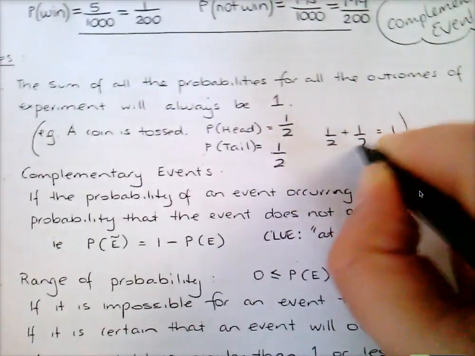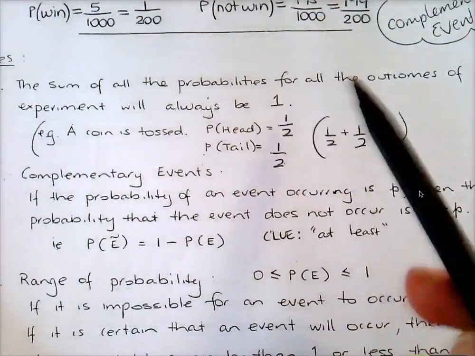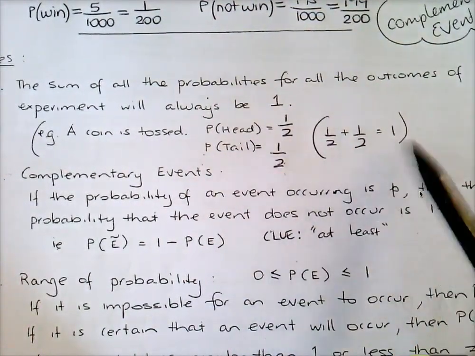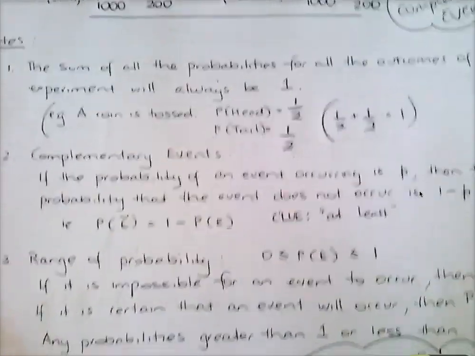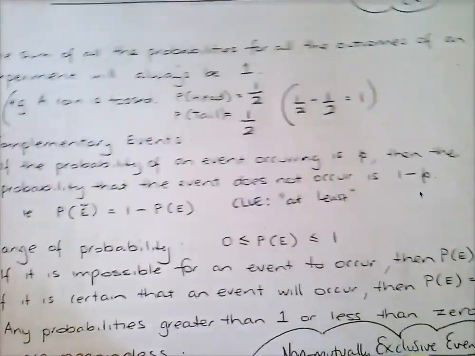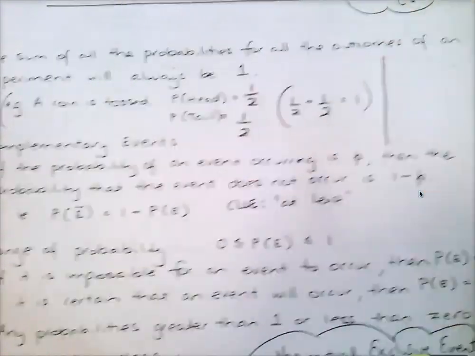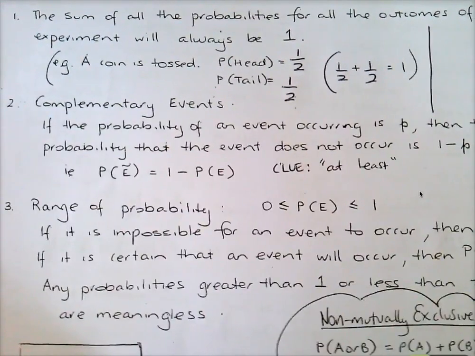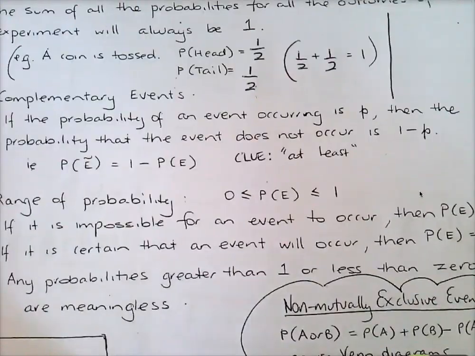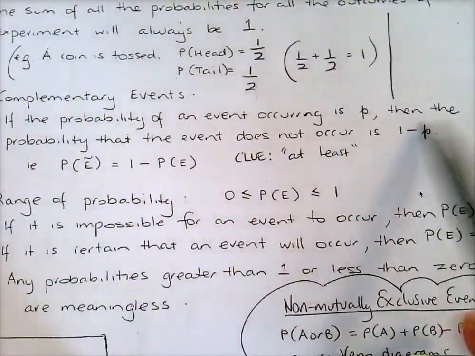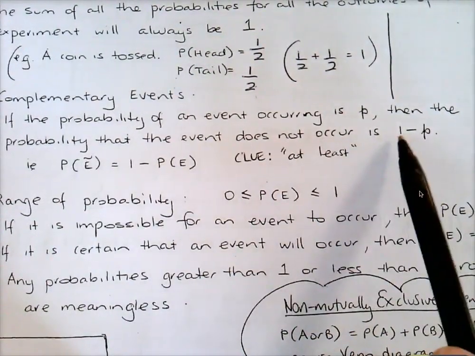For example, a coin is tossed. What's the probability of a head? What's the probability of a tail? So, a half plus a half equals one. So probability of head is a half, probability of a tail is a half, and a half plus a half is one. Got it? Now, I could do that with lots of other things. Let's do the boy girl. All right, if you have, oh no, that's tree diagrams. We won't do that. Just leave it.